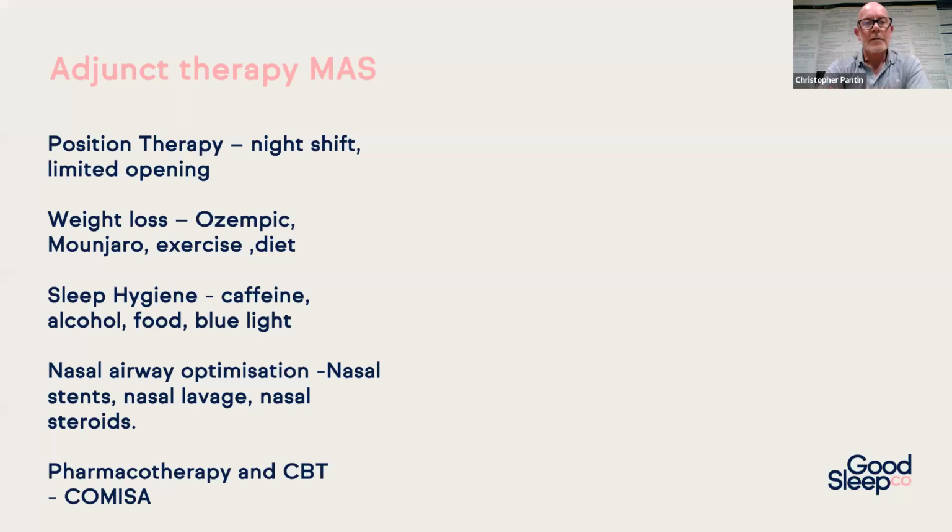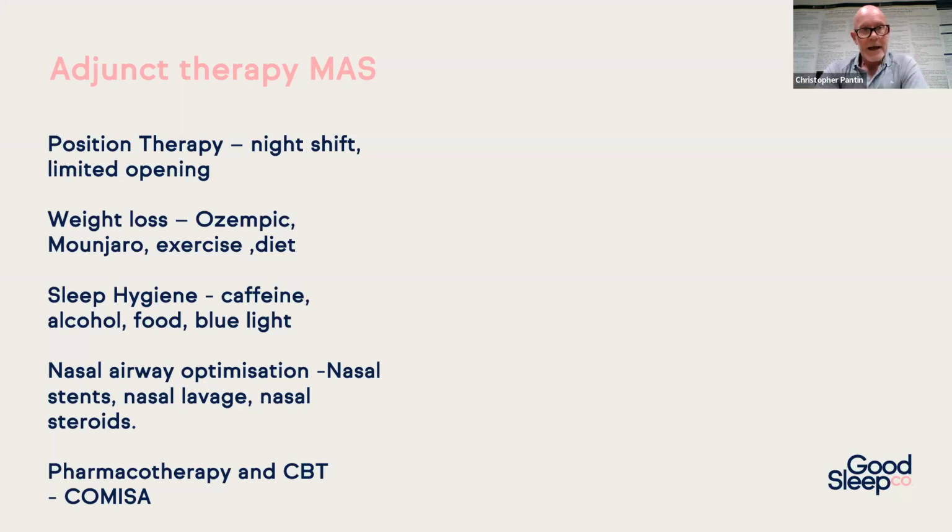So we're going to look at adjunct therapy because adjunct therapy is so important to getting good outcomes with mandibular advancement splints. And the most common adjunct is actually positional therapy. And if you start looking very carefully at sleep studies, you'll be amazed how supine sleep has a negative impact on the AHI.